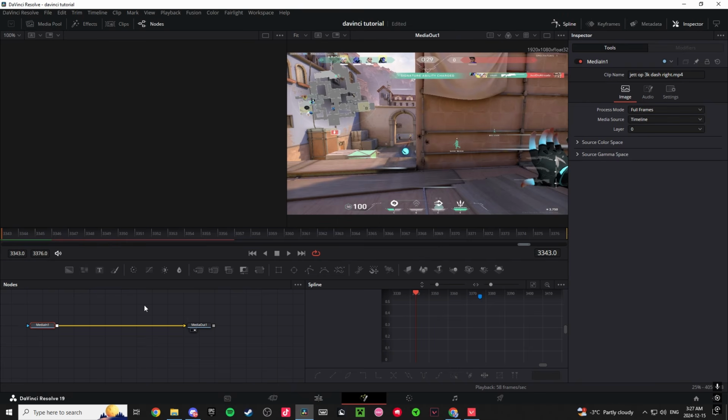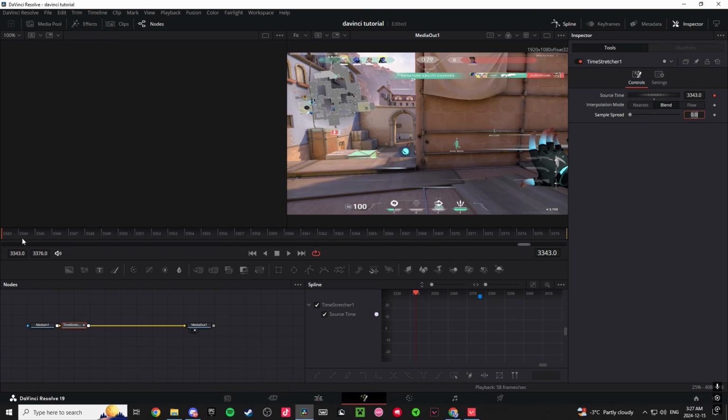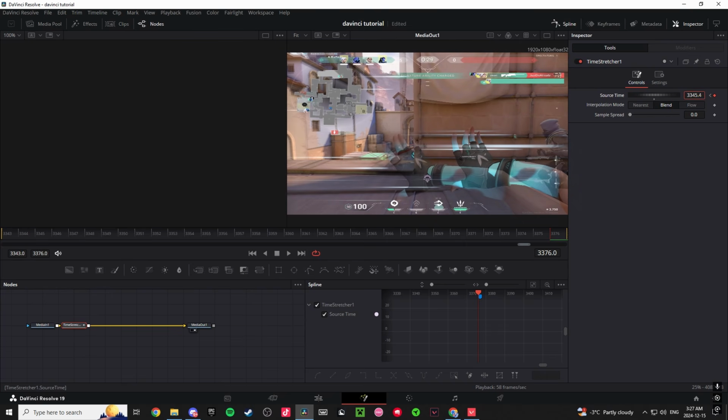Now for the jet reverse, you want to just do the same time stretcher and then copy and paste the same value here in the first frame. But this time you're going to be going to the end and keyframing it around where Jett's hand is in the middle, so either here or here, it doesn't really matter.